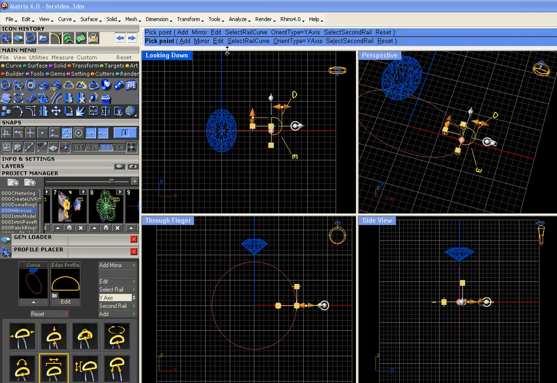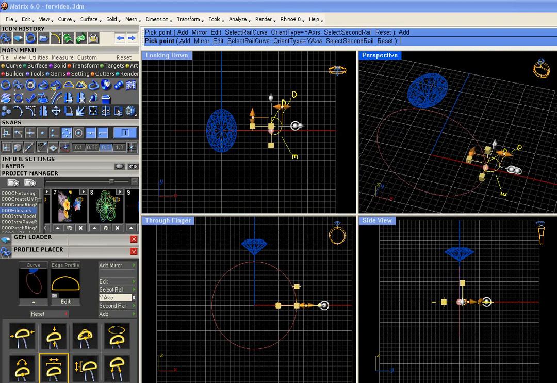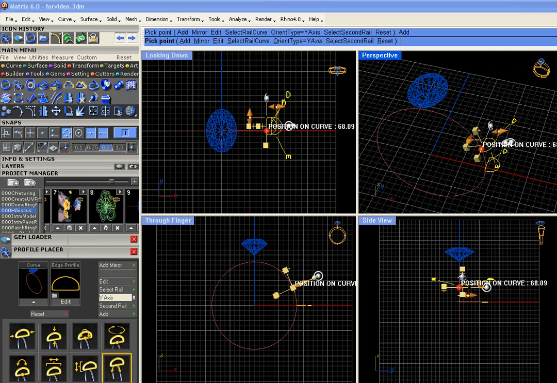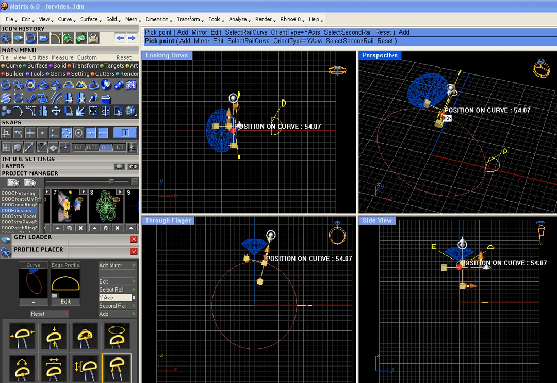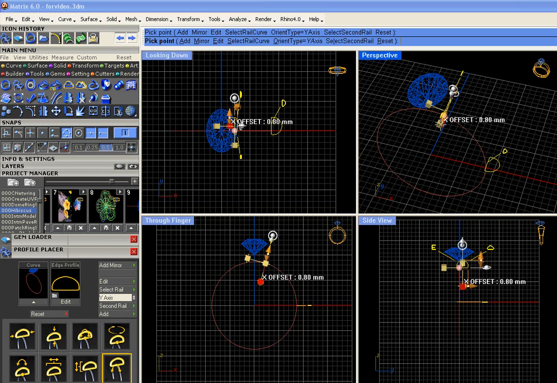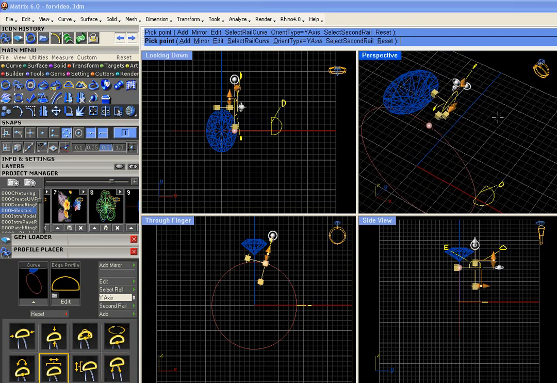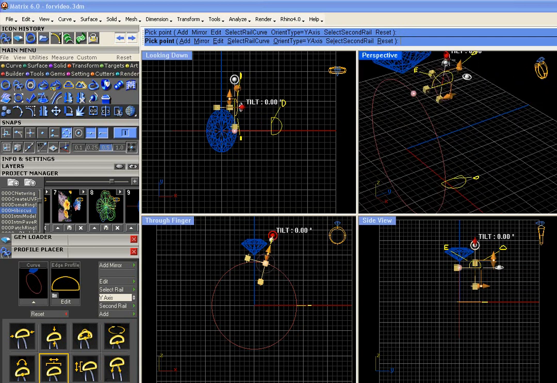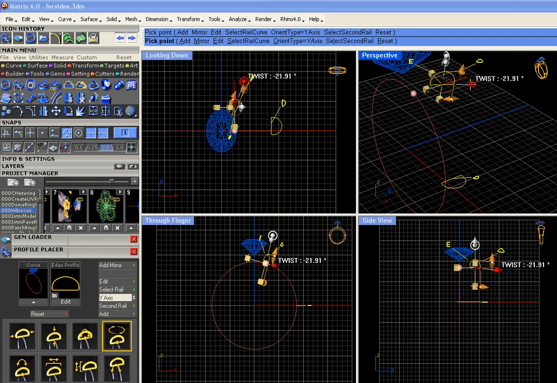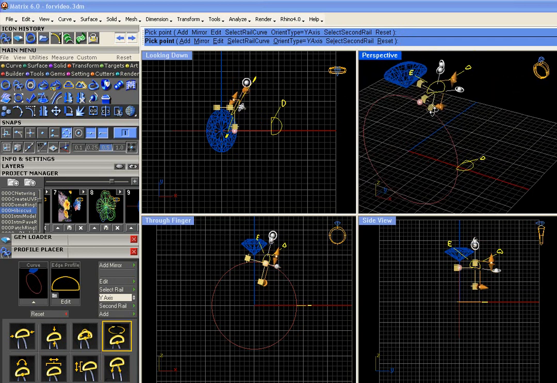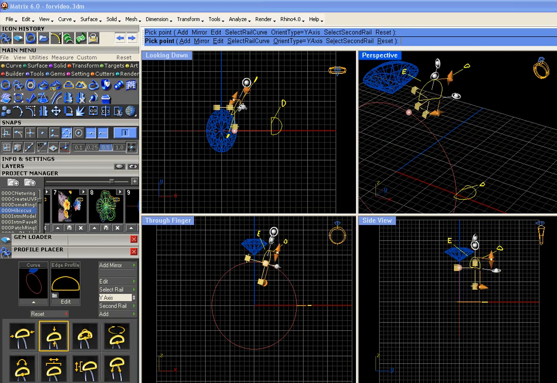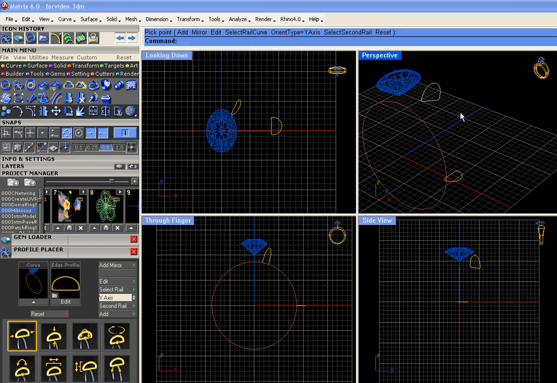Okay, click on Add, and you'll get another profile right in the same place, but with all the handles still attached to it. You can click Position on Curve, and it'll start to control the new one. So let's put this just a little south of the gem, and then in looking down, we're going to position this up above the gem to create kind of our split shank look. And then you can go ahead and kind of twist this. It'll create an interesting shape. Okay, we can also size it at this point, or we can size it later, thanks to history. Okay, and press Enter to place this.